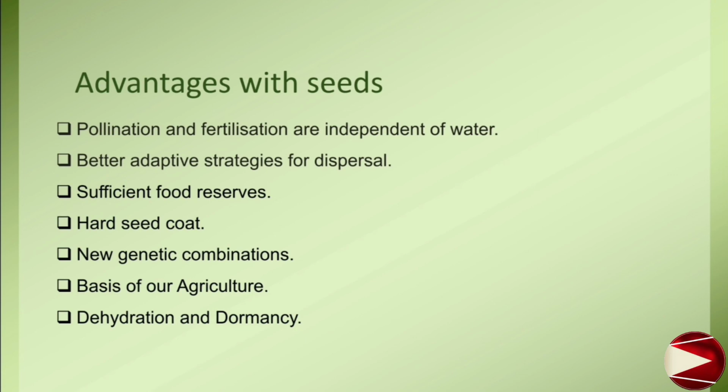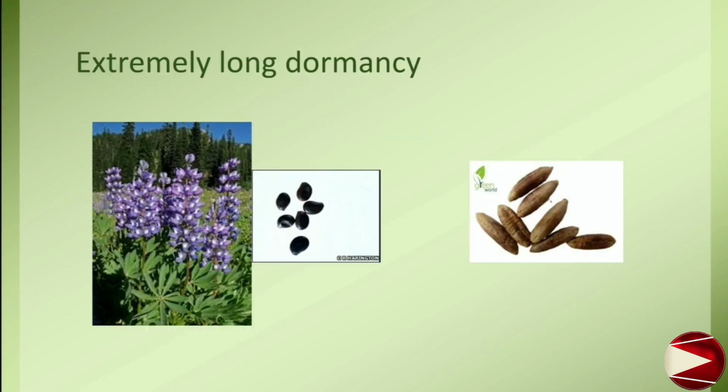Sixth, in agriculture seeds are used extensively. Seventh, dehydration and dormancy like features are very crucial for storage of seeds. In fact, some plants have extremely long seed dormancy, that is, they are viable to sow even after hundreds of years. Lupinus arcticus, shown at left hand side, their seeds found from Arctic tundra due to excavation having estimated age of about 10,000 years are viable.